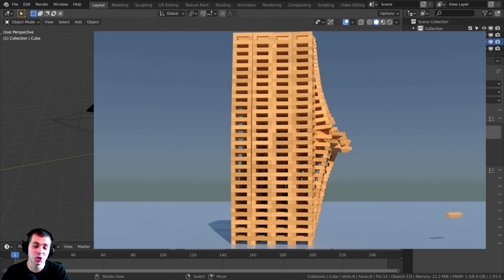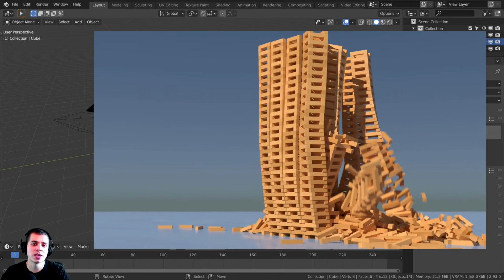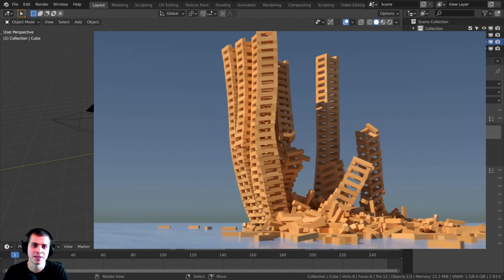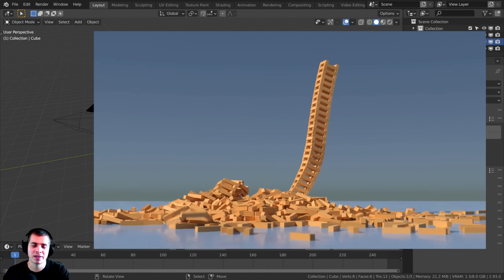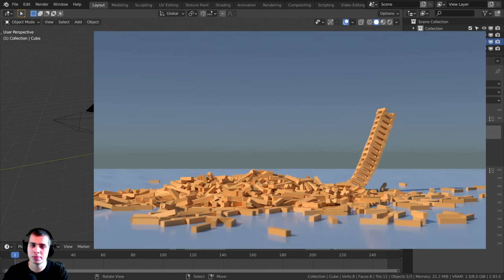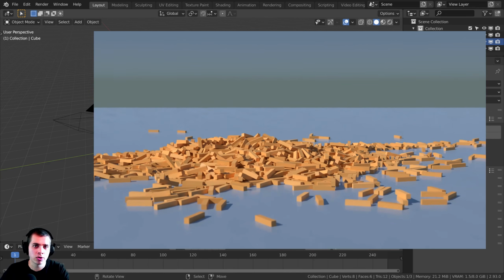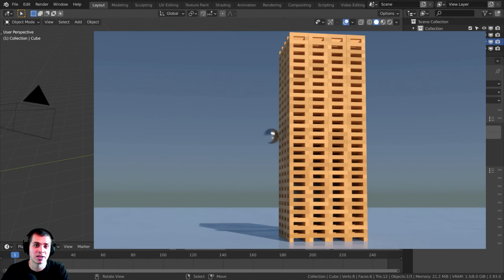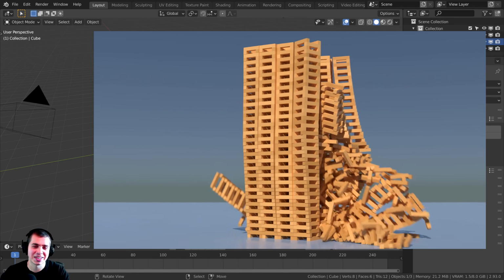In this one I'm going to show you how to make this plank tower simulation in Blender using the rigid body physics. Now if you haven't watched my rigid body physics for beginners tutorial, I definitely recommend that you watch that. Link will be in the description and there will also be a card right up there on the screen. But I will be going very slowly and showing you the entire process on how to create this rigid body tower physics simulation right here.